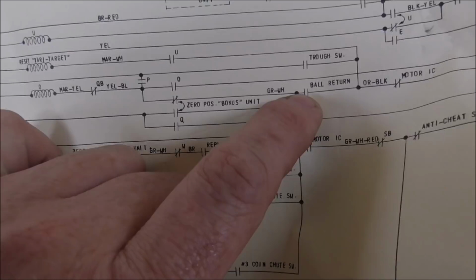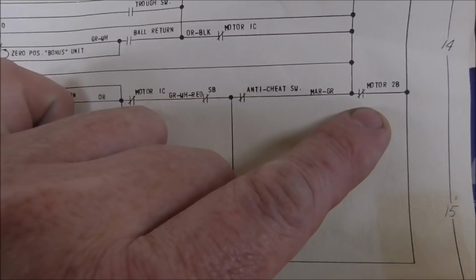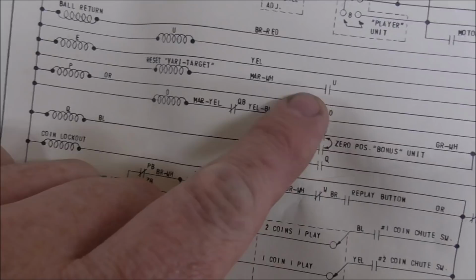And then through the ball return switch, so that is the switch in the hole, right? It's fine. That was the one that was bent all up and we fixed. And then through this normally closed switch on motor 1C, and then this one on 2B. So this one and this one are good because at the end of the ball, it is pulling in this P relay, which is the one that does the bonus countdown. So it's actually doing that if you land in the out hole, right?